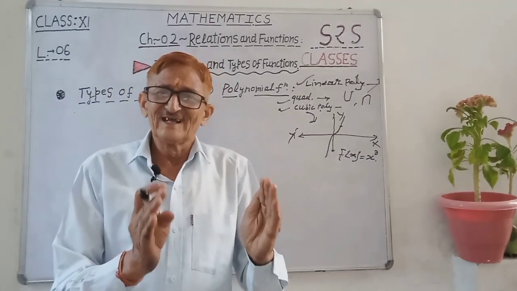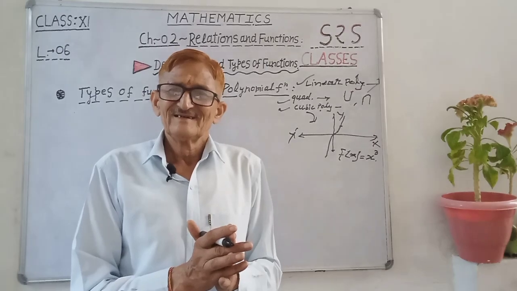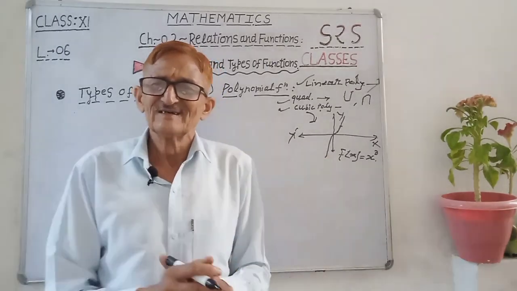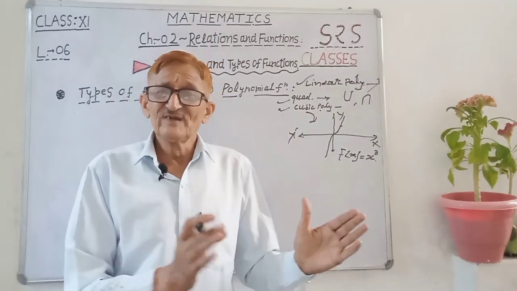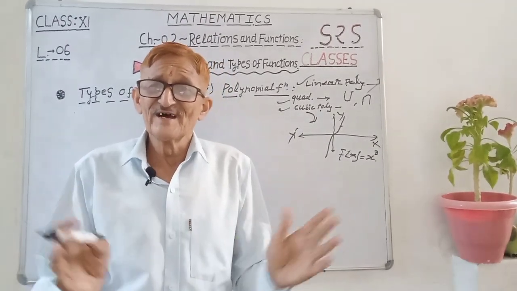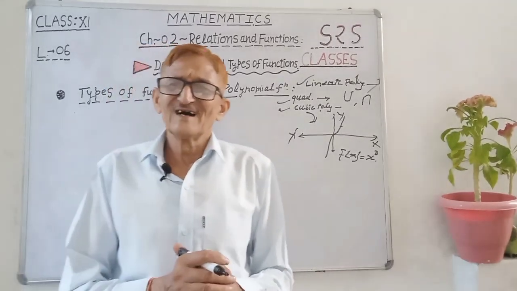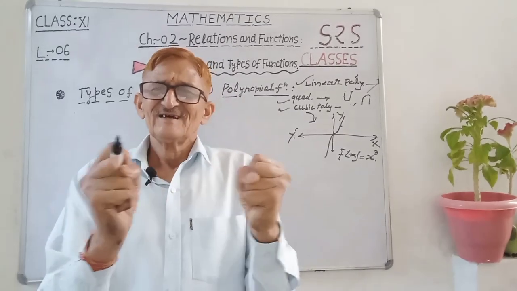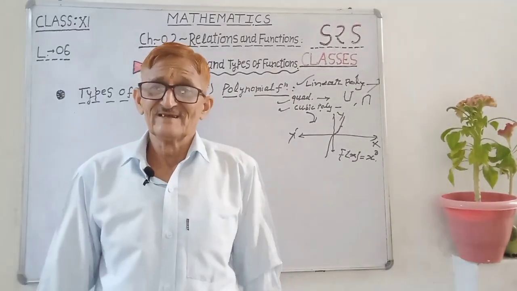If you take the x values only as integers, and you say 1 cubed is 1 and 2 cubed is 8, so y is 8. But between 1 and 2 there are infinite real numbers. We can't count. Between two nearest integers, how many real numbers? Infinite real numbers are there.